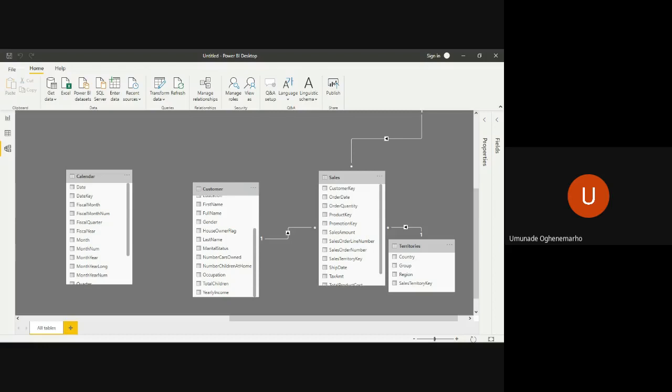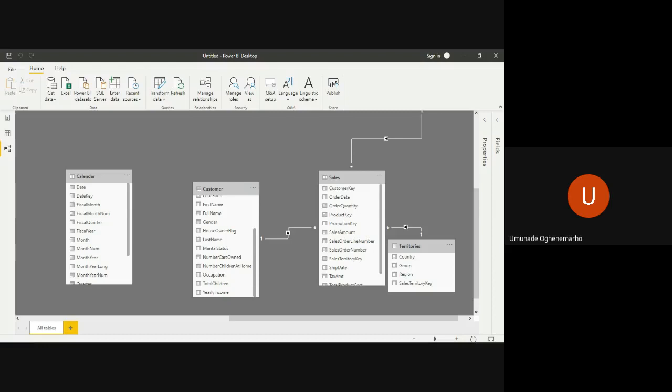Now, dimensions, on the other hand, describe the fact. So dimensions describe the fact in that they work like this. A sale has been made. What describes that sale is what was sold, who it was sold to, where it was sold, and basically, in the case of this data, that's it.